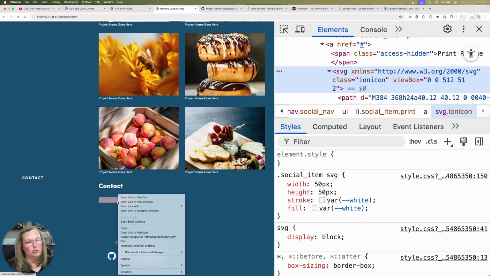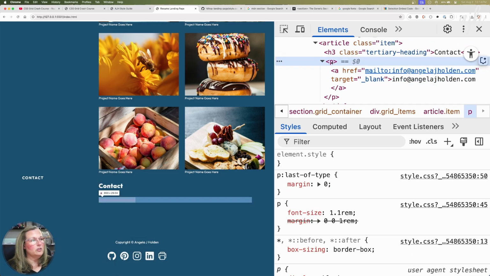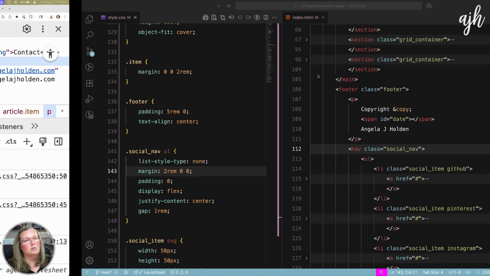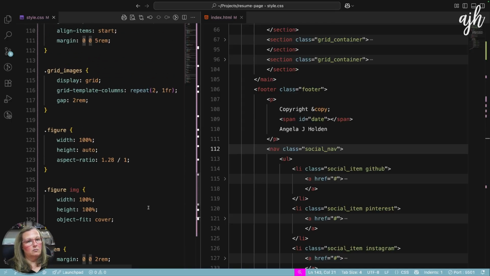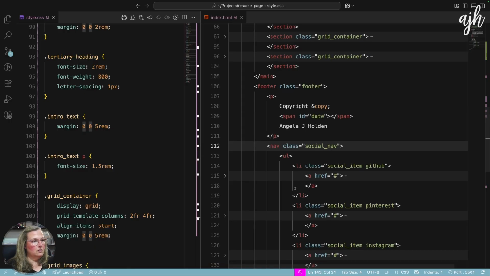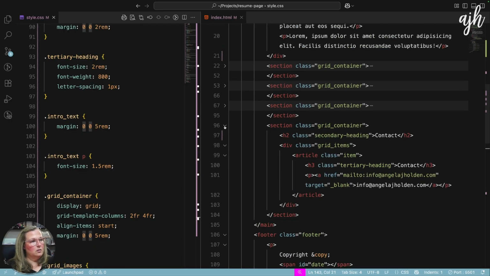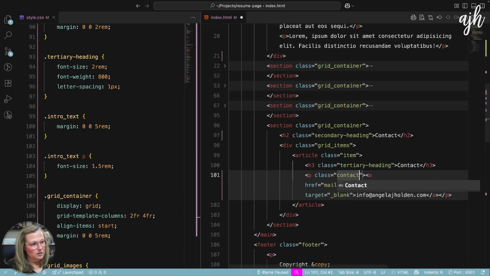And then let's just give this paragraph its own class and its own set of styles. So we'll say a class of contact email.